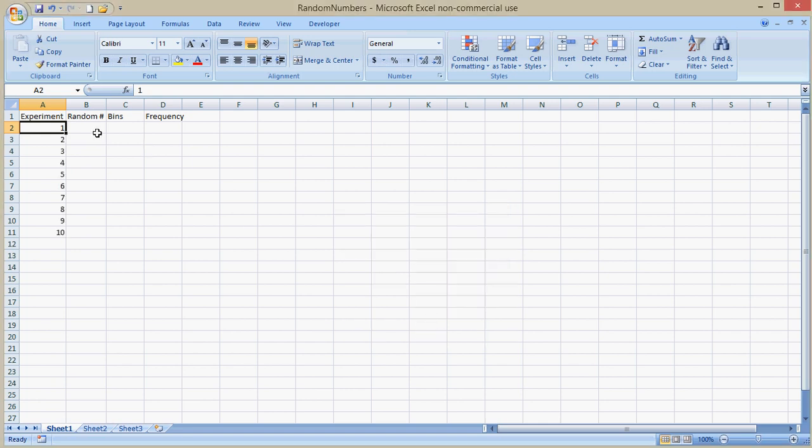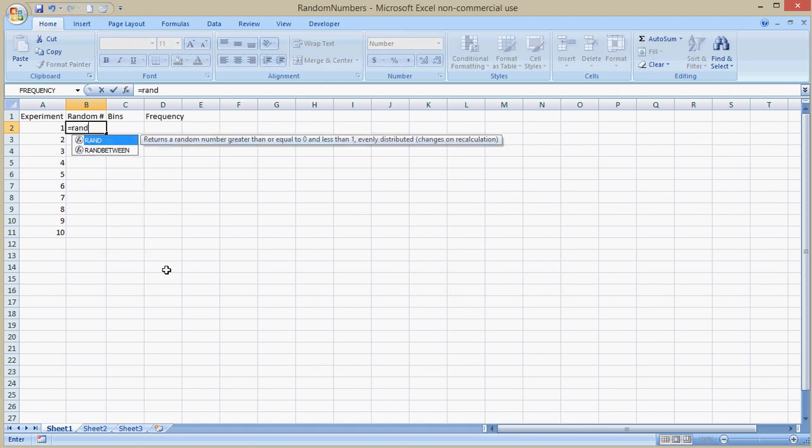Click OK. Now you may be thinking it's faster just to do this, 1, 2, and then copy it down. Well, you're right, but if we go much past 10, I don't know the exact number, then that fill function is going to be faster.